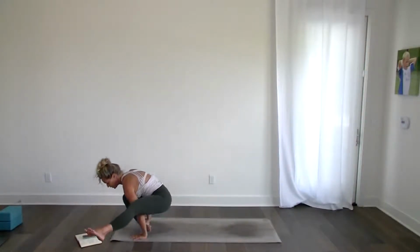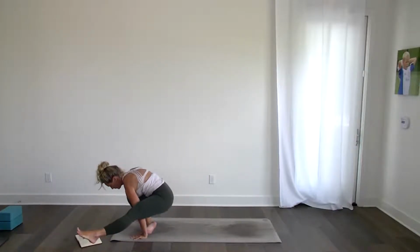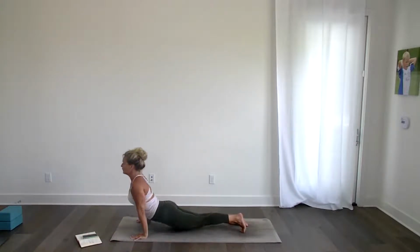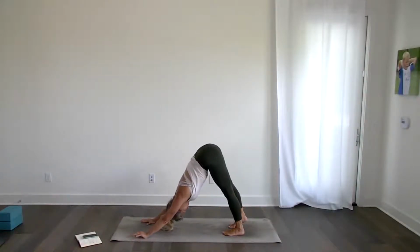And spread your right leg through. Back to Eka Pada Koundinyasana. Jump back, upward facing. Exhale, downward facing. Good.